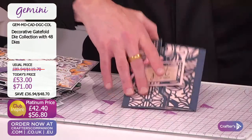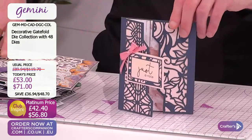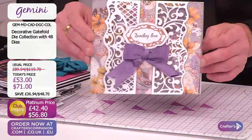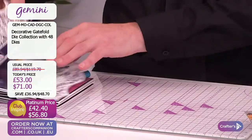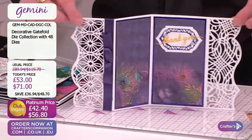You can do that, or popping your cardstock to the back so it shines through. You can be doing that. But then what you can start to do, your card if you want, so you can have your gatefold decoration on each side. You can do anything like your fold back cards, you can do your Z fold cards, anything like that.